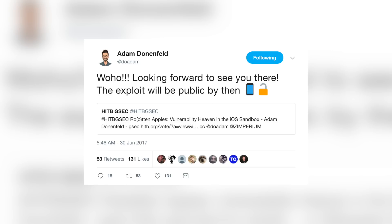Now let's briefly go over Adam Donenfield and the 10.3.1 kernel exploit he's going to be releasing. Adam is a security researcher from the Zimperium team and he's planning on publicly releasing the exploit in mid to late August before an event his company is attending. Remember, this is just a kernel exploit, not a full jailbreak. A kernel exploit is obviously very important for a jailbreak, but you still need other bugs to chain it with. The good news is that Adam himself is actually willing to work with a security researcher to put together a full public jailbreak.